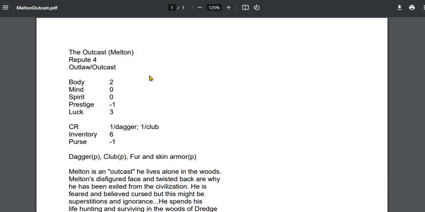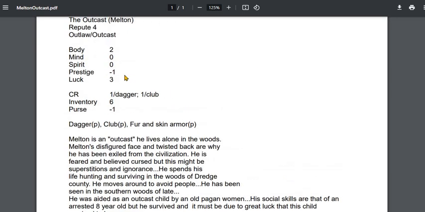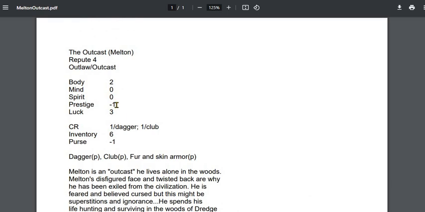Now, let's say in this session we do something remarkable and it's witnessed by townsfolk, and I score a repute point. I could use that repute point to negate this, and then it becomes a description that the people of Dredgewater began to realize Melton was not a monster, right? So I can reverse. It isn't like Melton will forever be a monster no matter what he does in game, right? We can reverse these.